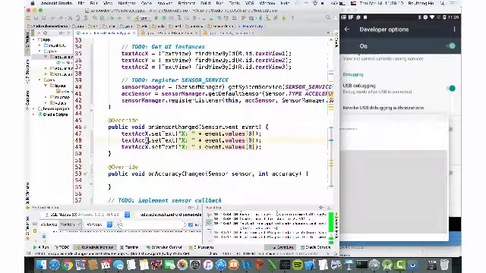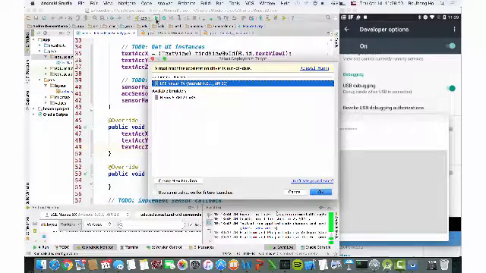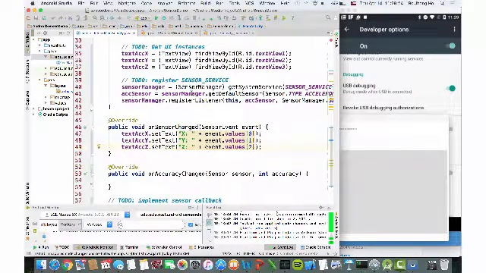Let me type this very fast. Okay, so sorry, I'm too fast. Right now we're in the middle phase of application development, and we're ready to test it. To test it, we need to click this play button.